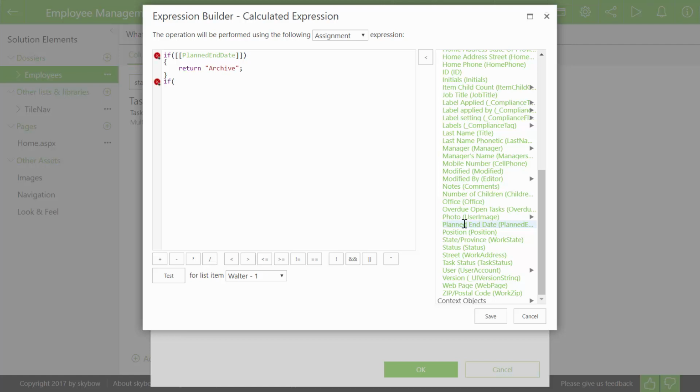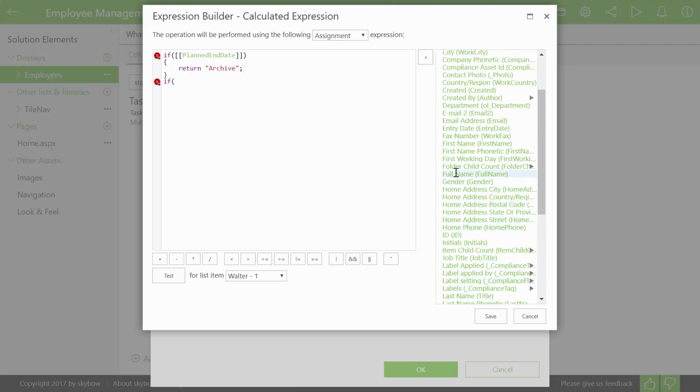If the entry date is set, that's another date field, we return the value active. In all the other cases, we return prospect.